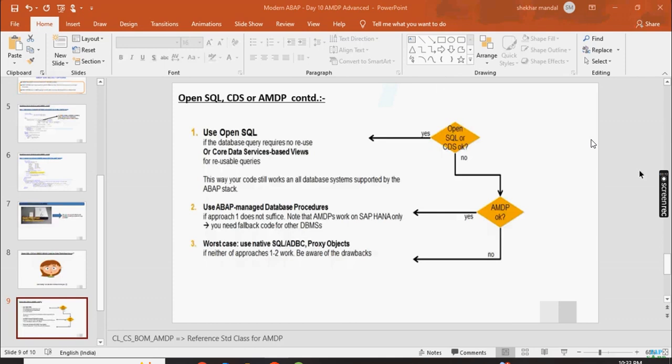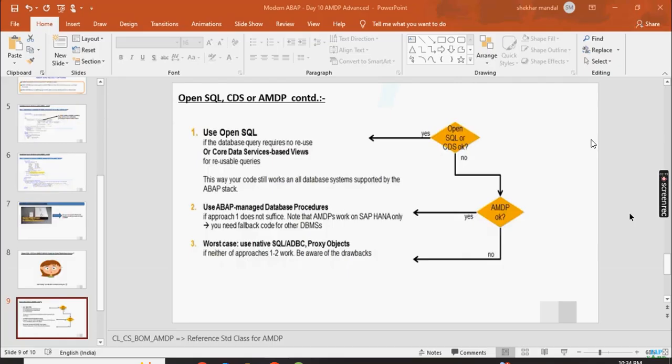Hey, Kabir, how do you find if there is any existing CDS view that satisfies my requirement? I did not get your question. No, where do you find existing CDS views available so I can reuse them? Today I showed you the replacement objects and all, right? So suppose earlier you were using MSEG, KONV and all those tables as a part of your complex requirements, now rather than using those tables, start directly making use of your replacement objects, as in your standard CDS views. Refer to your standard CDS views.